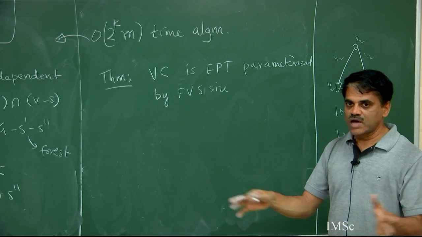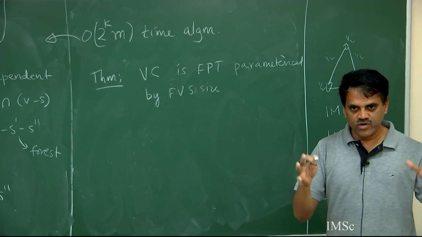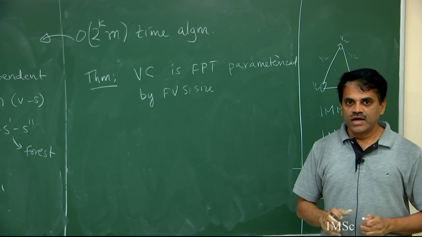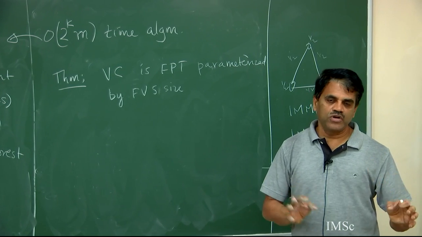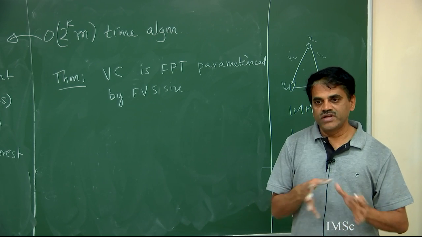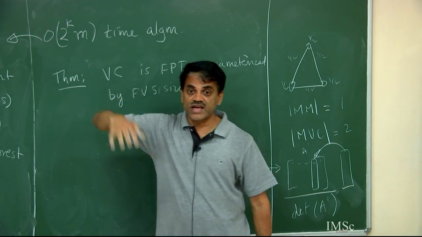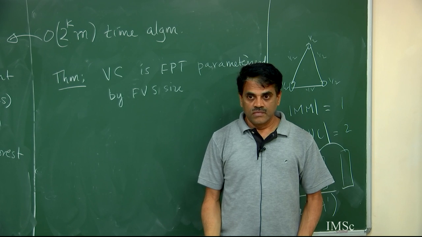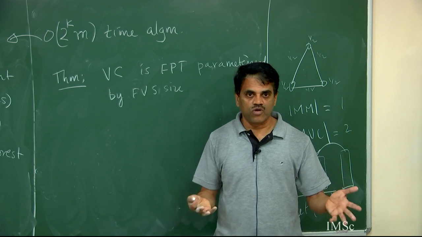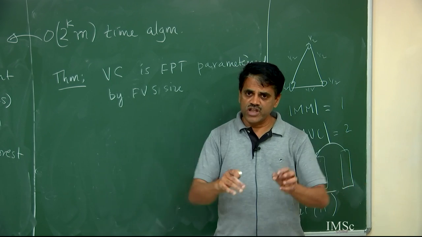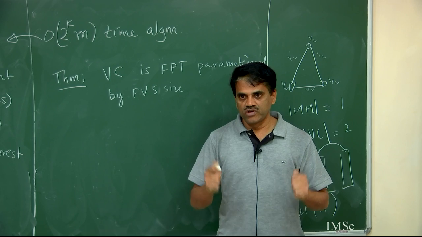So now this opens up our whole avenue of, I want to look at the running time of algorithms, I want to design algorithms for problems which are generically hard, but I want to identify some parameters on the input or maybe on the output, and if that parameter is small, maybe I can get an efficient algorithm. In particular, for example, this tells you that if the feedback vertex set size is log n or order log n, what you have is actually a polynomial time algorithm. This 2 power order log n is polynomial. So if I have a graph which has a very small feedback vertex set, log n size, in that case I can solve vertex cover in polynomial time.